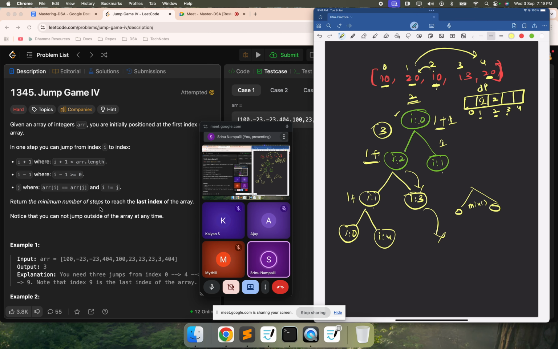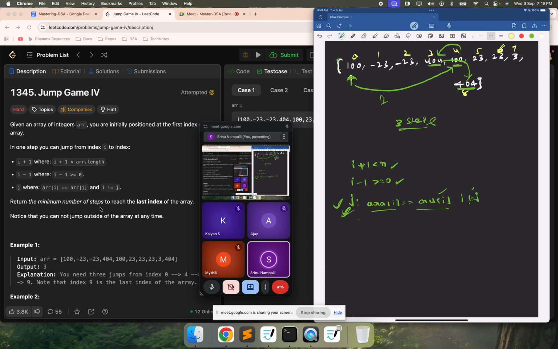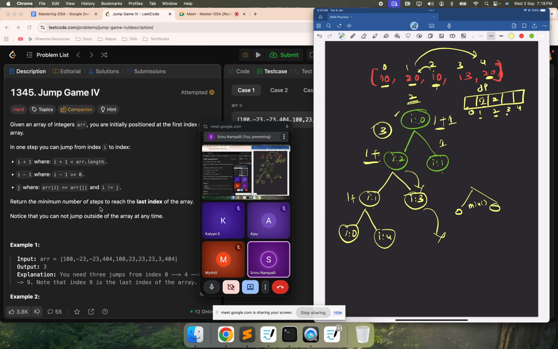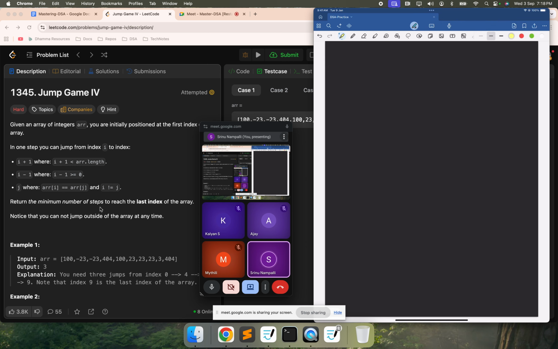But what I'm trying to say is, if you apply the same concept on this array, definitely it will fail. Why? Because when you are working on an index, this index is reached from multiple directions. Let's say this is index k. It can be reached from i, or from j. Generally, if you reach index k through j, it is going to be the minimum jump. If you reach index k through i, it is going to be the maximum jump.